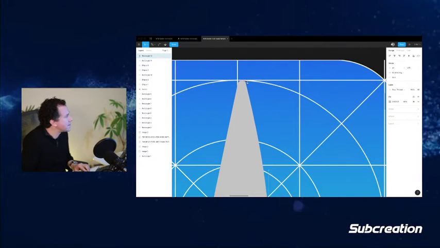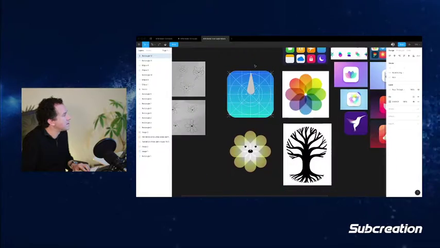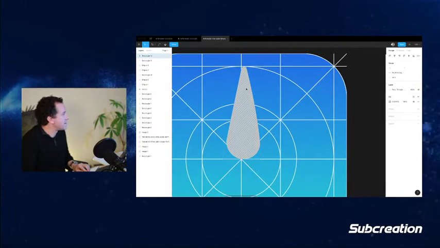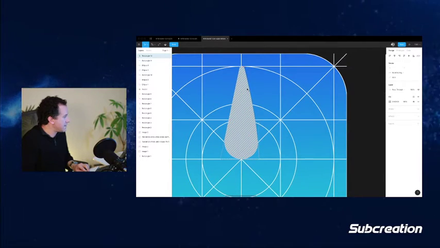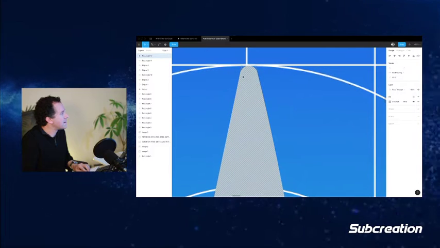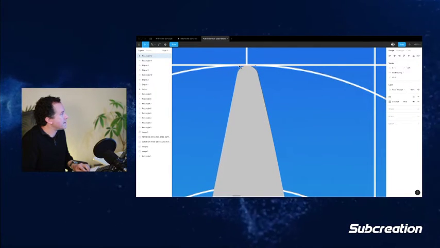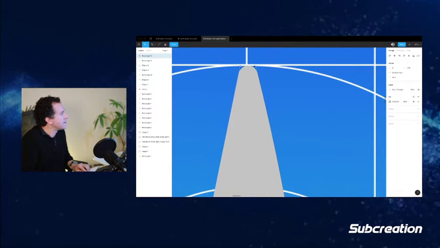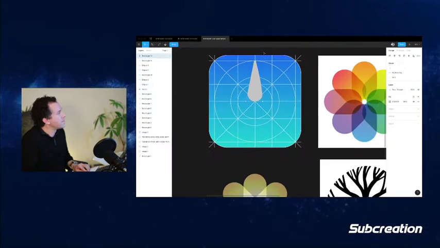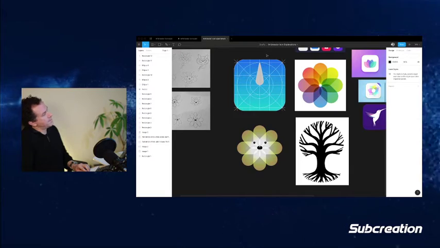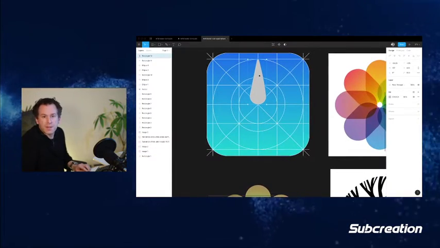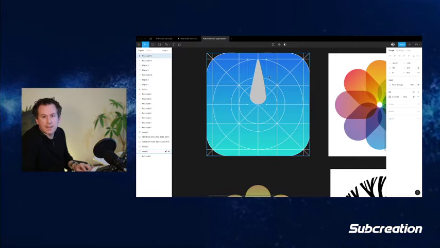I wonder if this is, that doesn't quite seem balanced enough. Let's see, if I put it there and I line it up here. That doesn't quite seem right.